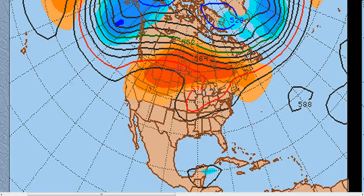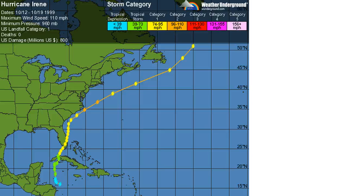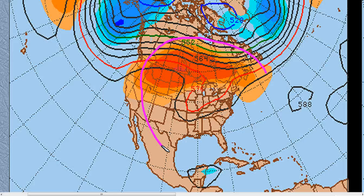And if we look at the 8 to 10 day European, we see the trough in the Gulf of Alaska, ridge building in the west central United States, and the weakness showing up in the eastern United States, with this sitting down here in the Caribbean as the model starts to see lowering heights and pressures and mischief going on down there. So you can see why I'm concerned. If this and this produced this and this, and then we see this over here, we start to get worried about a storm getting drawn up into the eastern Gulf of Mexico or Florida.